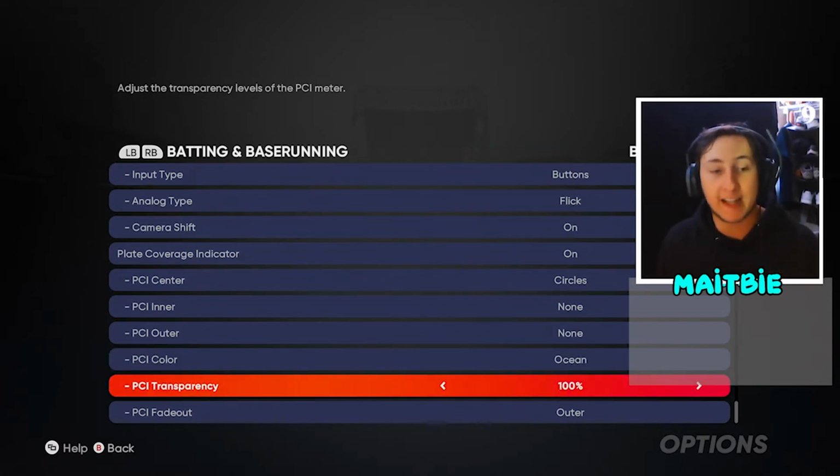Now, it'll start you at like 70%, and I always love being able to see my PCI. I don't know why people don't. I feel like it's important to see what you're trying to get the ball to, and so I think the PCI transparency always has to be at 100%. These are the two things that everybody can agree with. Now, the rest, I'm going to be honest, it is preference.